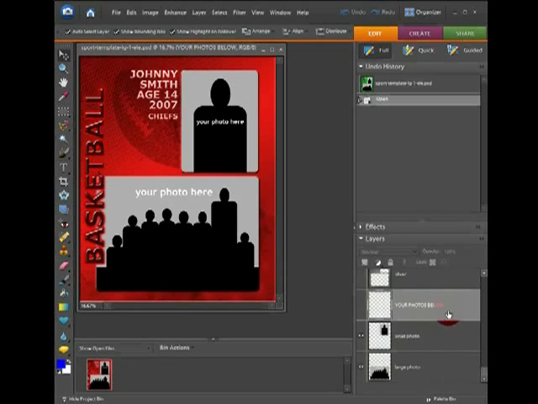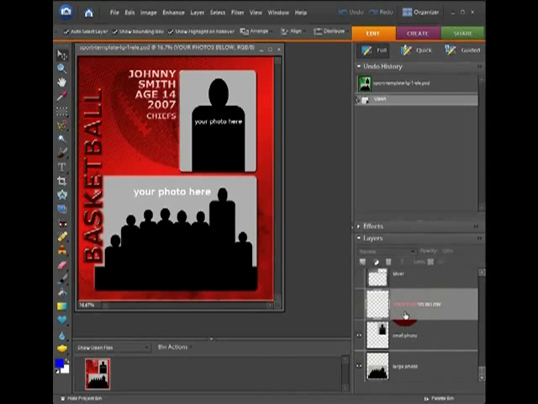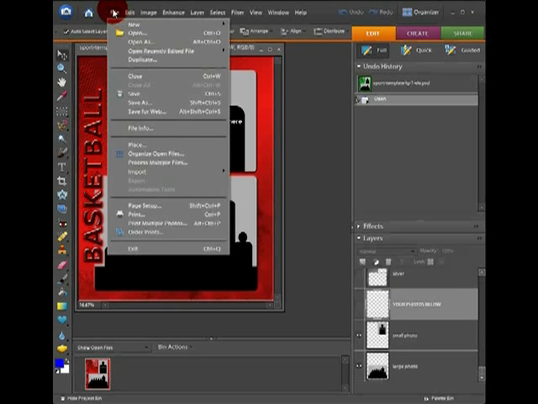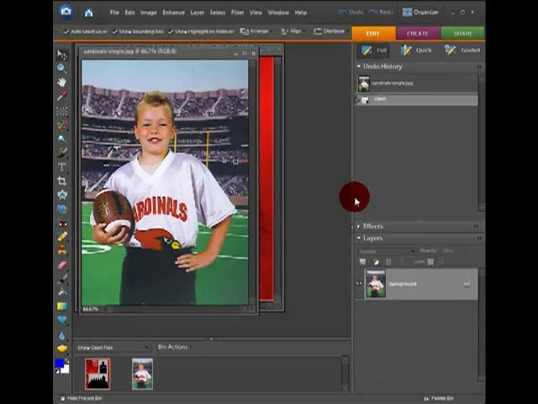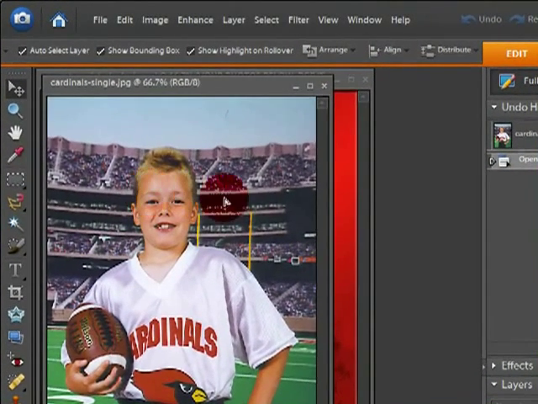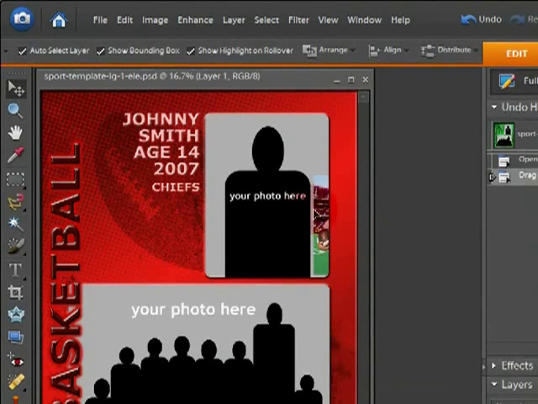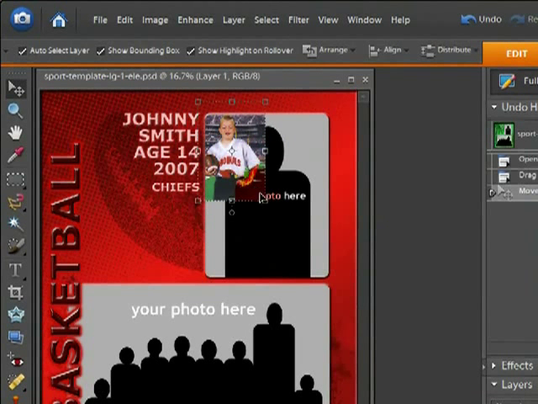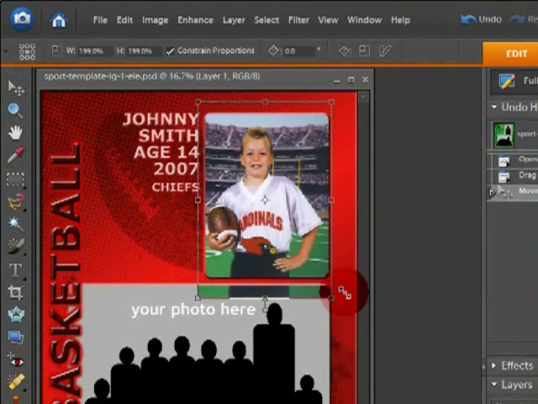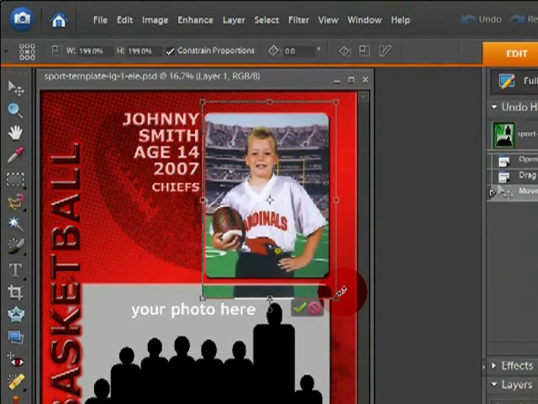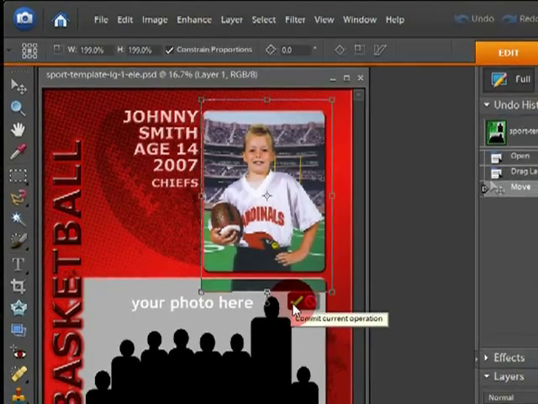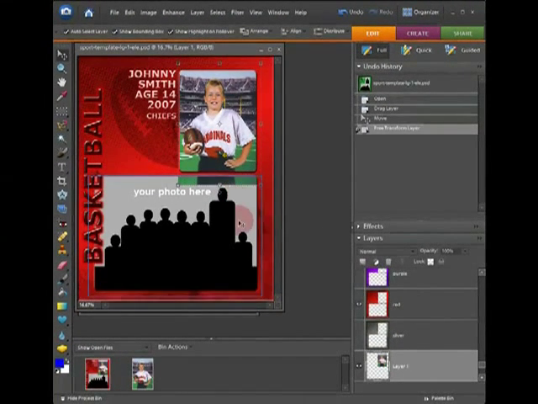We're getting ready to put in our photos. So go ahead and click on it. It says your photos below, and then the photos will go right into the correct area. File, Open, and we're going to start with the top photo. This is our photo. We're just going to drag it over here. And we're just going to take this corner and drag it down and arrow it to where we want it with our arrow keys. And we can click this to say Commit.